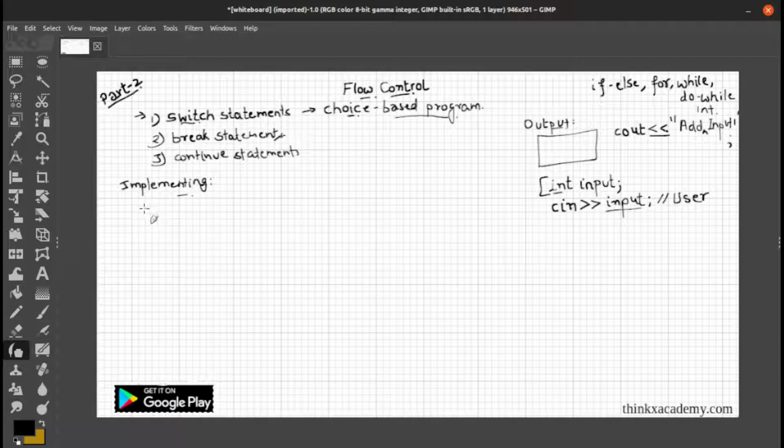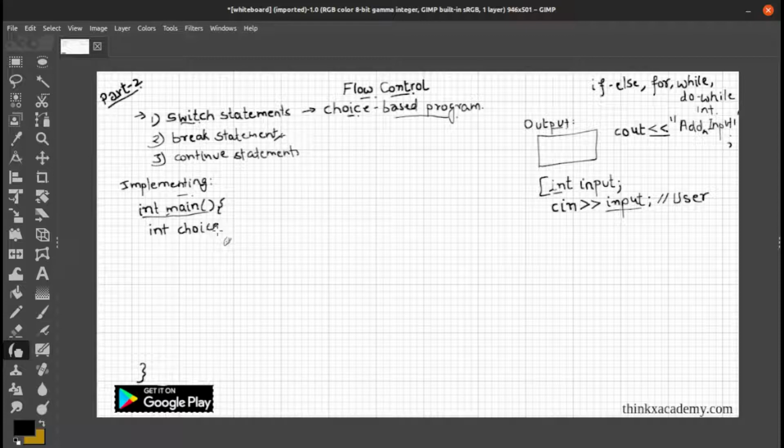So first of all, in the int main function, and we have not discussed functions yet. This is a function, but we have not discussed it, so I am skipping that. So we work in our main function, and these are the block of statements of int main. So let's just declare a variable here, int choice.